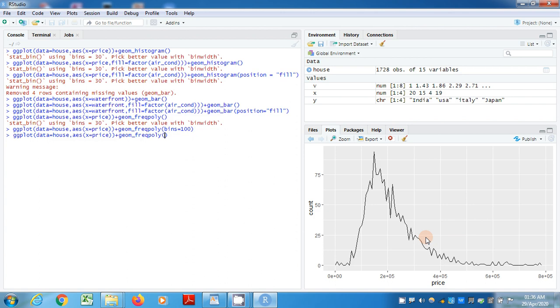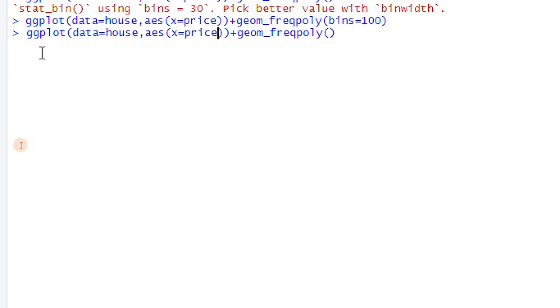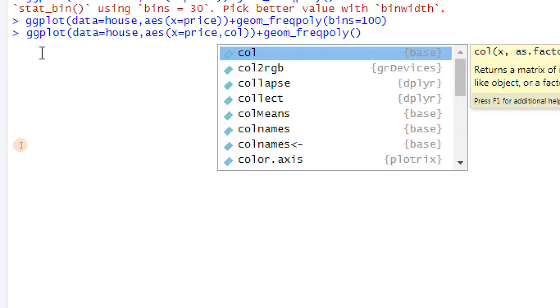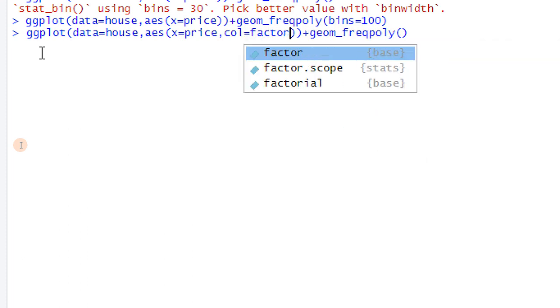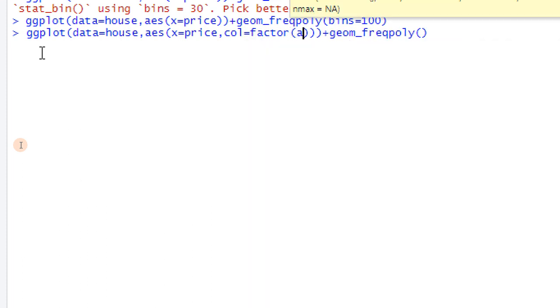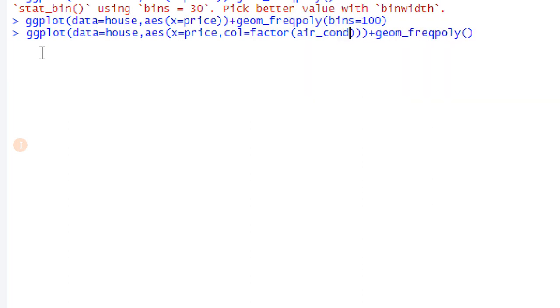I'm removing this, and here you just need to change one aesthetic, comma, what is the aesthetic? Color. So I am changing color is equal to factor of air conditioning, right?